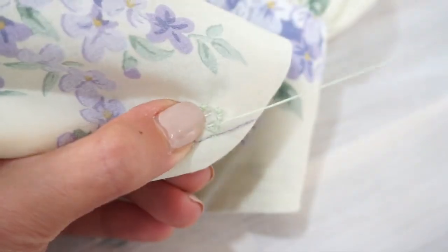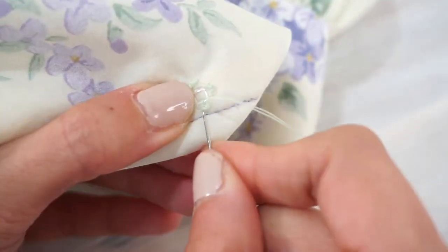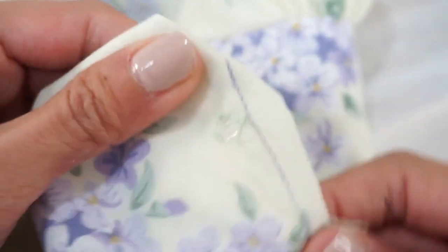Finally, hand sew the snap buttons for securing the bow on the back of the dress. And here's how the dress looks.